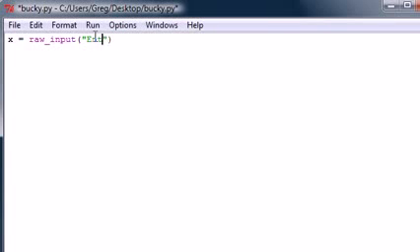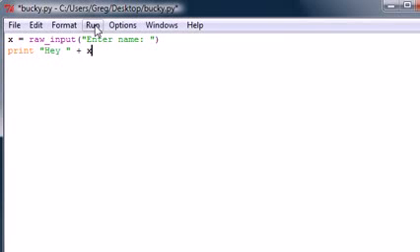Let's have something like enter name, and on the next line go ahead and print out hey, and then put the plus sign and then x. And what this program is going to do is have you enter a name, store it in x, and then it's going to print hey and then your name using this. So copy that, and I'm going to show you guys how to do something right now.